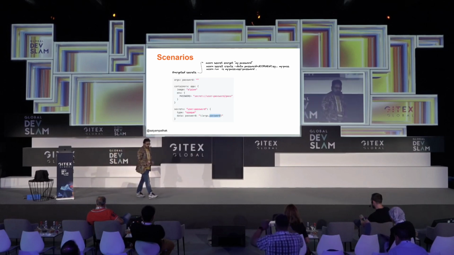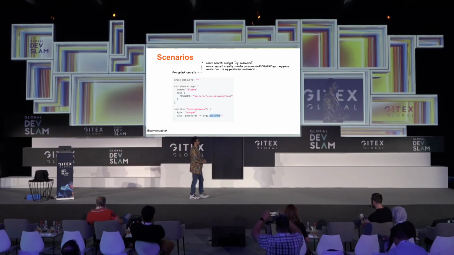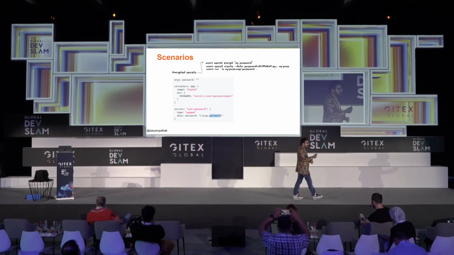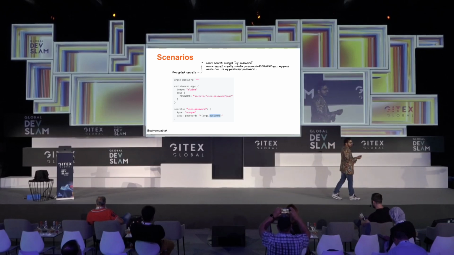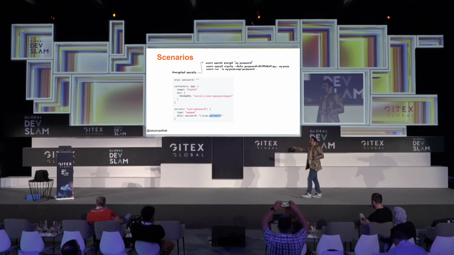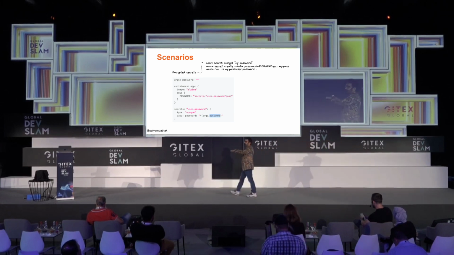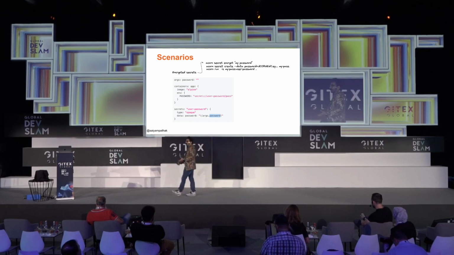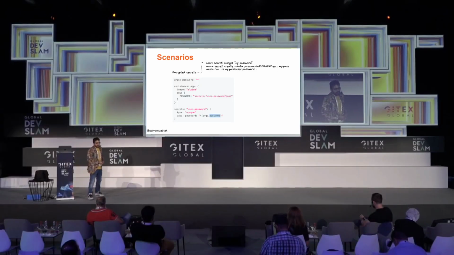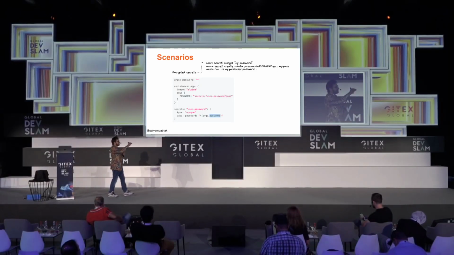Another scenario, this was the one that was recently introduced, is called Encrypted Secrets. From Econ 0.3, you can actually create a secret, encrypt the secret, and pass that encrypted secret at runtime, which will be decrypted when it goes to the application. That is a very good way of working with secrets. You can also integrate Econ with Vault. Like you can use HashiCorp Vault if you already have your secret management system working over there, and you can use secrets from that. And you can see the Econ file hasn't changed that much.